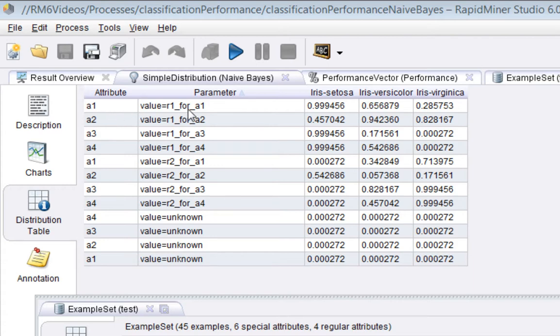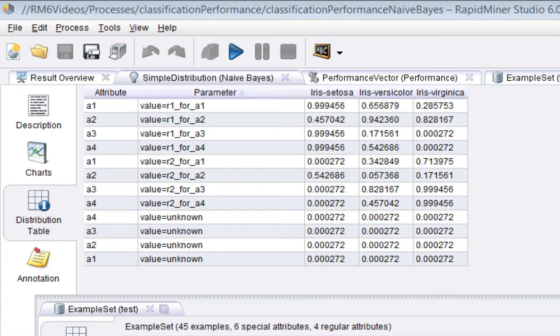This is saying when A1 has the value R1 for A1, the probability of getting Iris setosa is basically 1. That's based on an assessment of all the data in the training set. If R1 for A1 is the value for A1, then the probability Iris versicolor is 0.67. By the way, I've changed the precision to be 6 decimal places so that certain things show up better.